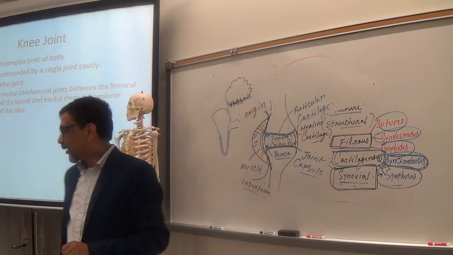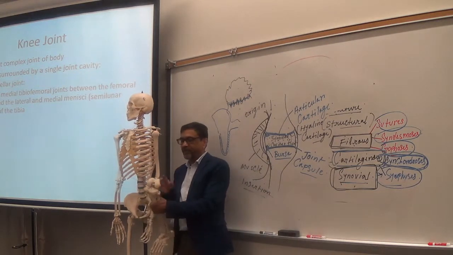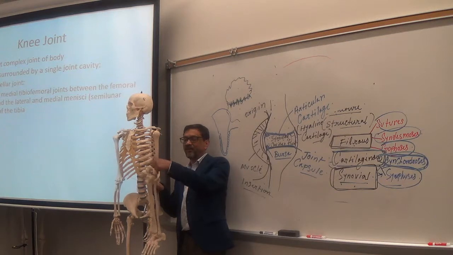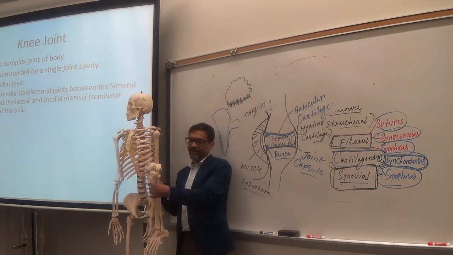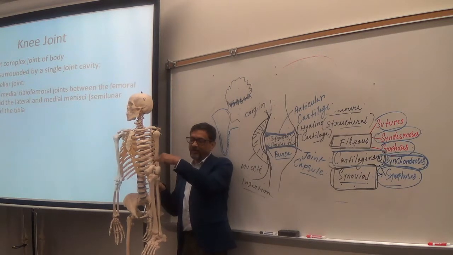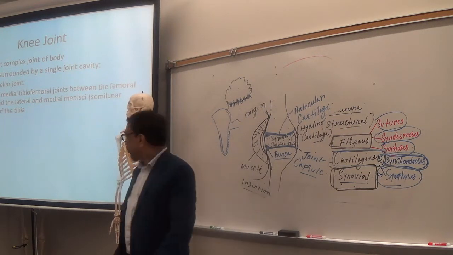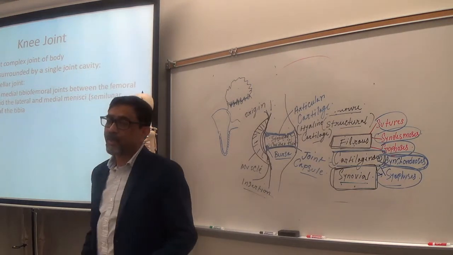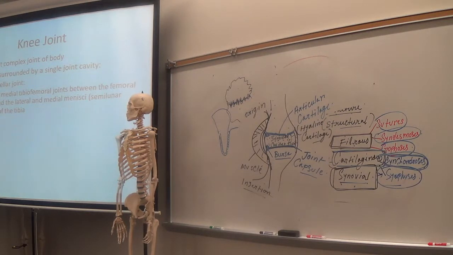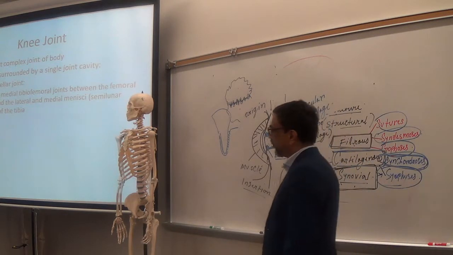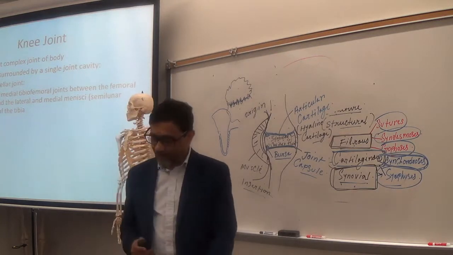That is one, right? And now, you see, at the lower end of femur, you have 2 big condyles. And these 2 condyles get attached to the upper end of tibia. This is the tibia. It also has 2 condyles. So 2 condyles of femur articulate with 2 condyles of tibia and form 2 other joints, lateral and medial tibiofemoral joints between tibia and femur. Tibiofemoral joints, lateral and medial. So those 3 joints together form the knee joint. That's why it is called a complex joint.